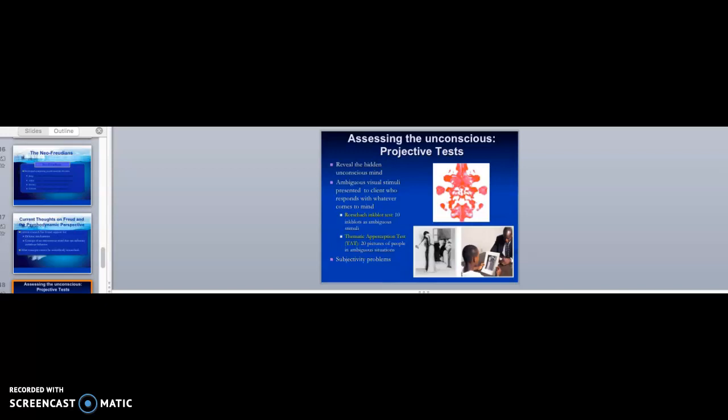Okay, so this lecture burst is going to cover mostly humanistic perspective as well as social cognitive learning theories on personality. But I just wanted to finish up on how the psychoanalytic perspective views assessing the unconscious. So, how do we go ahead and measure this reservoir of the mind?